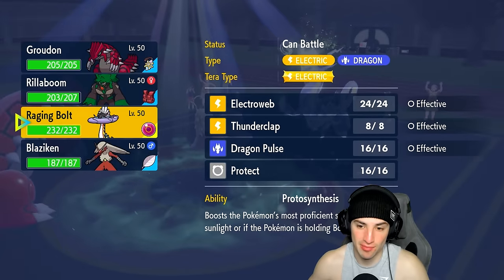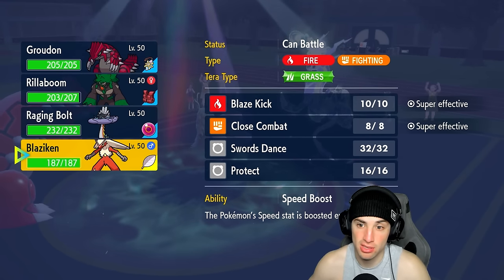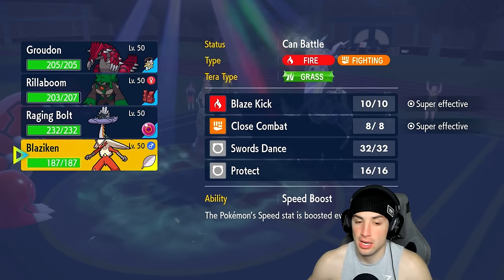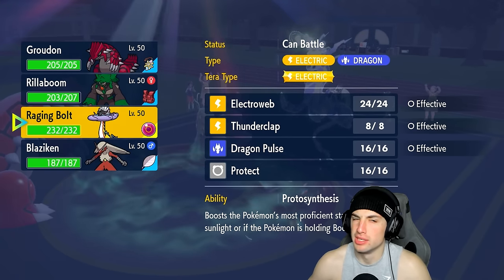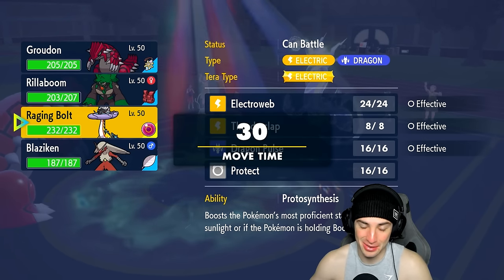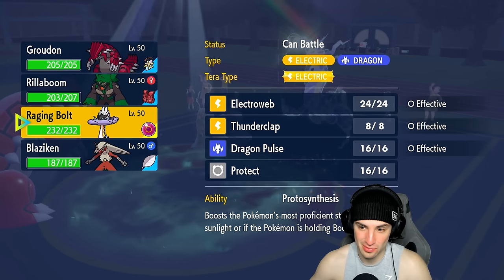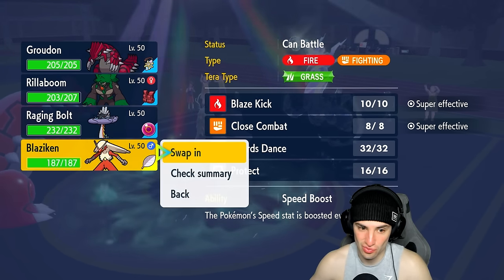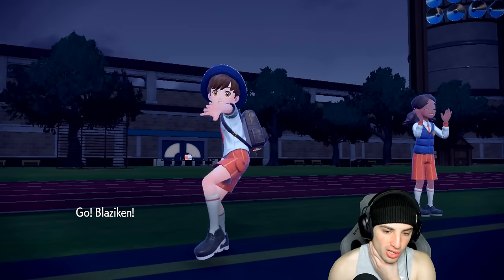We like that. Could we go to Blaziken? Blaziken's decently fast. I could maybe try to set up a Swords Dance and go for Blades again. Do we want Redemption on Blades? I kind of do. That's in my best interest. We're going to go to Blaziken. I want Redemption on Blades.